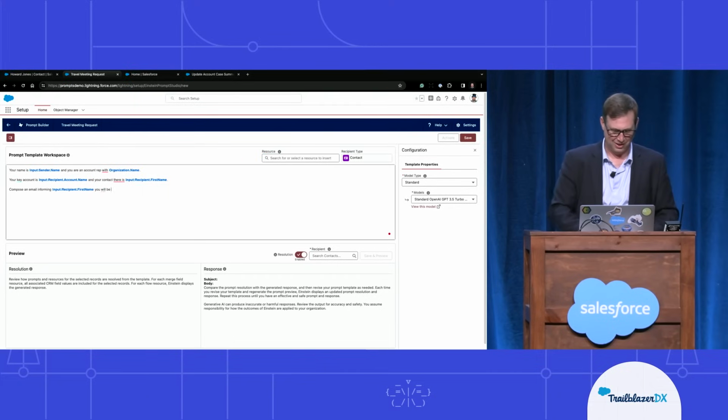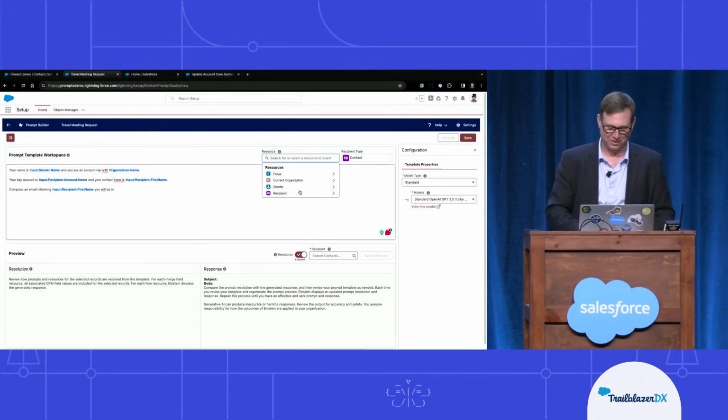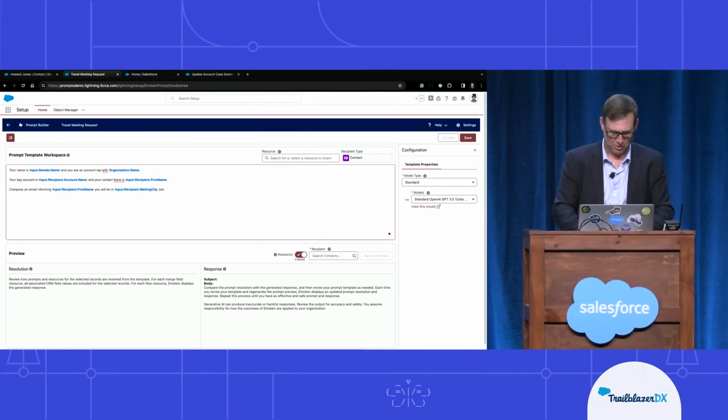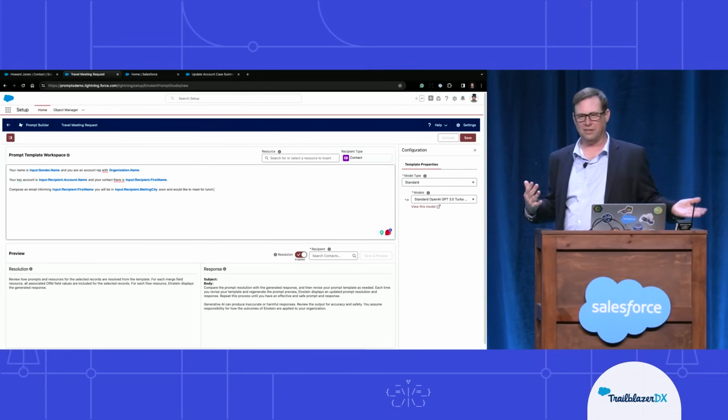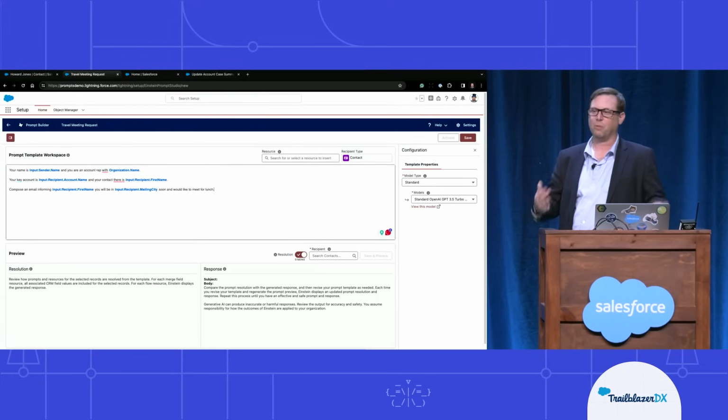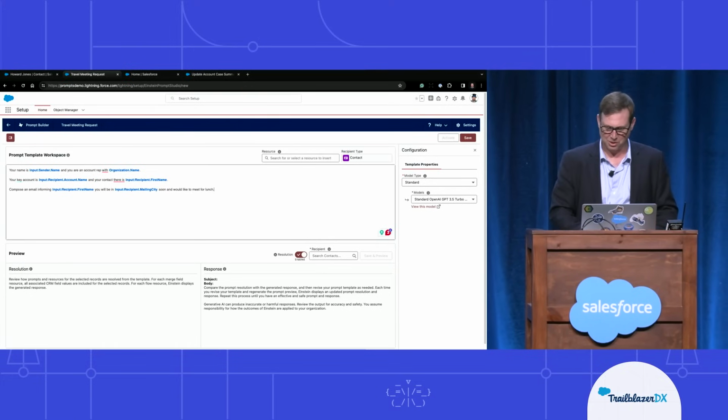You will be in their city soon. So we're doing this all by hand because I want to show you exactly how this works and how easy it is to do. So go to recipient. We'll start picking up the pace here. Soon, and would like to meet for lunch. All right, so this is what we're trying to do. This is not something that Salesforce would have predicted, so that's why we give you Prompt Builder to let you do this yourself. So we'll go ahead and we'll save this prompt template.